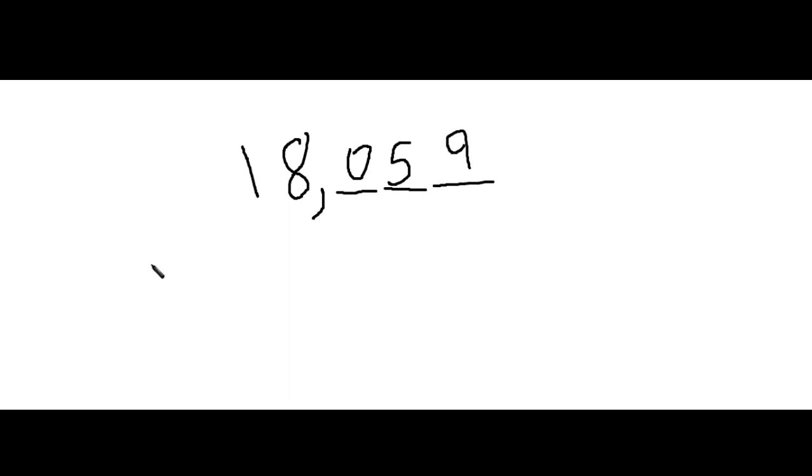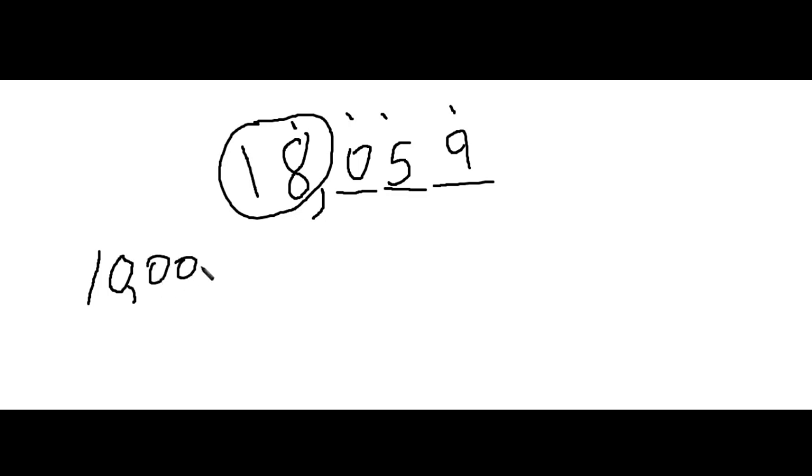We're going to put this in expanded form. If you have trouble with this part right here, the best way to do this is to count the numbers behind it. I'm going to put a 1. How many digits are behind 1? 1, 2, 3, 4. So that means I'm going to put 4 zeros behind it. Same thing with the 8. If I count behind the 8, there's 1, 2, 3. So there should be 8,000.